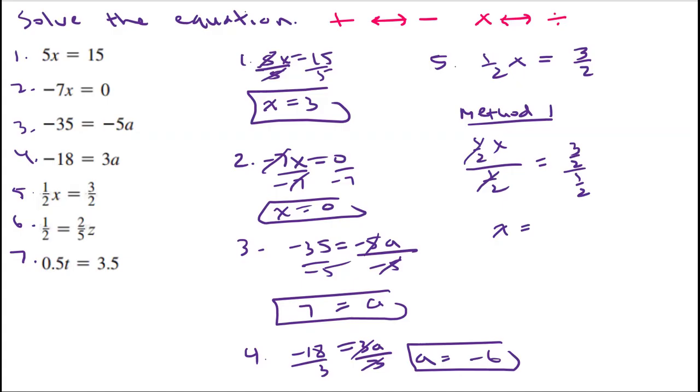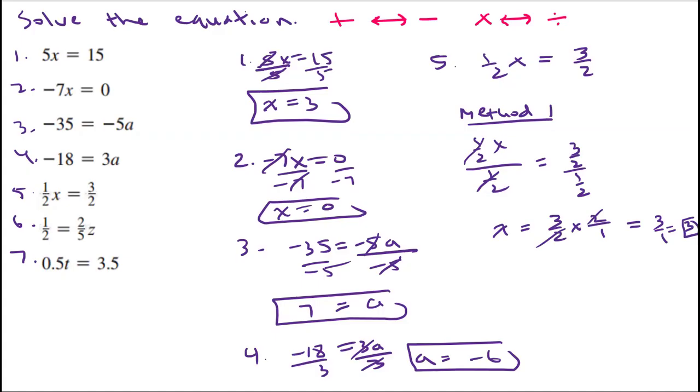Now I can do the keep, flip, switch thing, which is perfectly fine. But I notice the 2 in the denominator here is the same as the 2 in this one, so I can just cancel those out, right? So I should get 3/1. Or again, I can do 3/2 and then divide that, so I change it to multiplication and flip it to 2 over 1. The 2's will cancel, giving me 3 over 1, which is 3. This is probably the most tricky part for students.